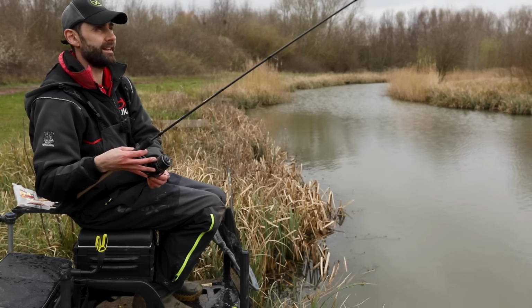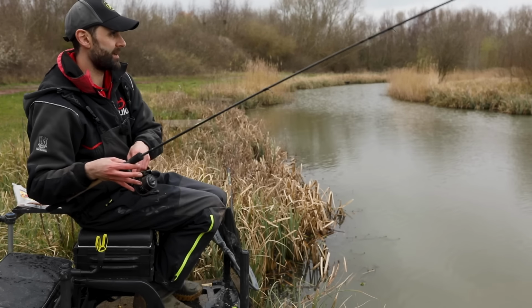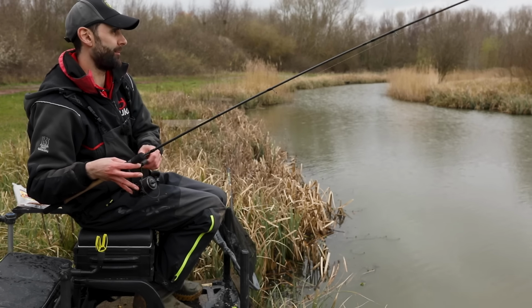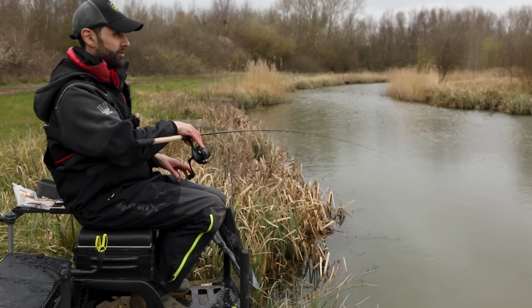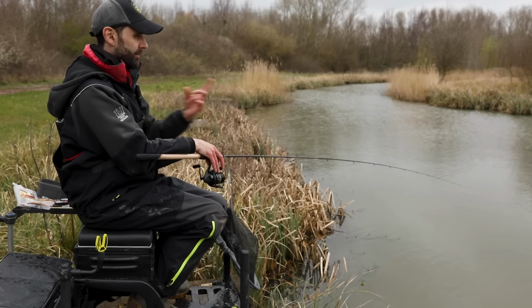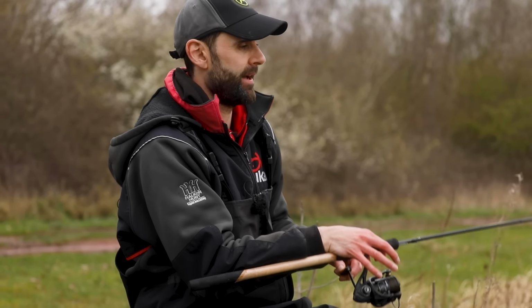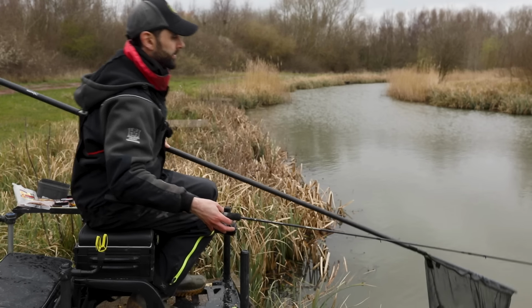I think that's on already. You're joking. I didn't get a chance to feed that time. So it just comes straight to that little plop and that tight pile of pellets. Got a bench on the far bank, about a lake and a half away, that I'm using as a marker, and I'm just literally chucking to that every time and keeping that little pile of micros plopping in, and a few 4mm fishery pellets over the top. And it's just a great way of fishing. It's just busy, you're not leaving the feeder out long.